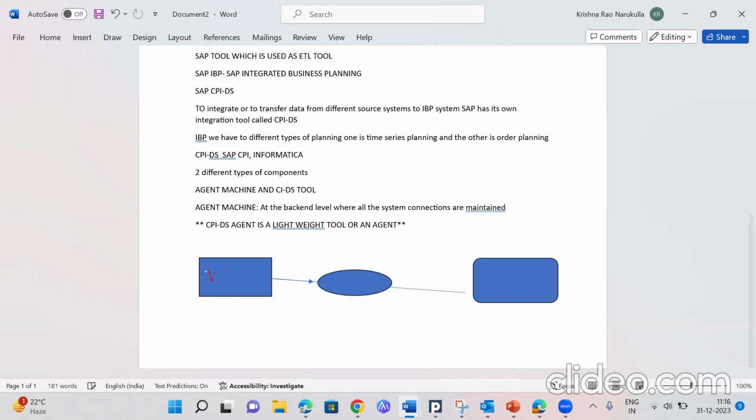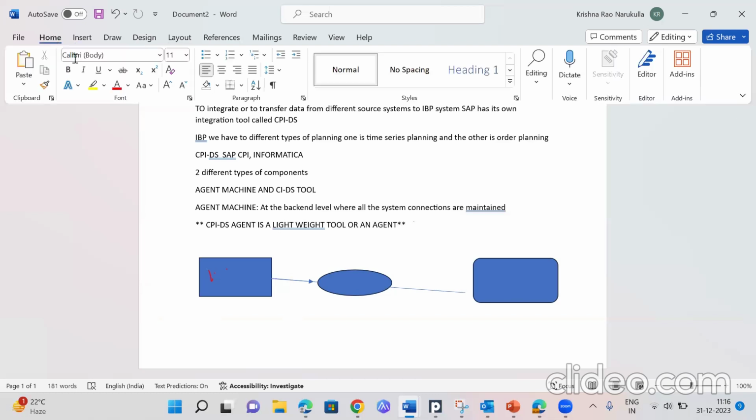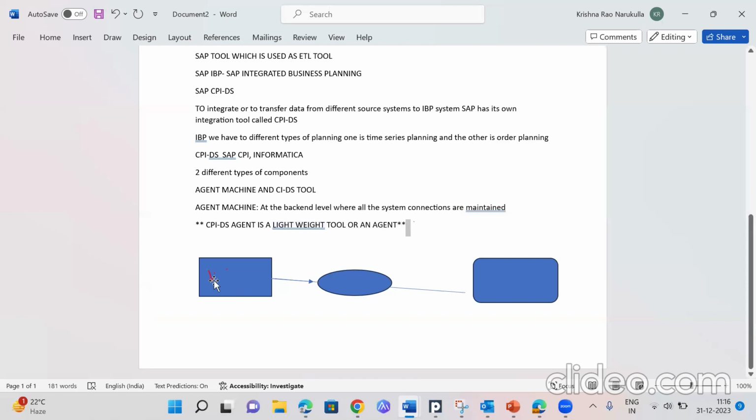it's a source system, or let me simply, sorry for the interruption. Let's say this is a source system.